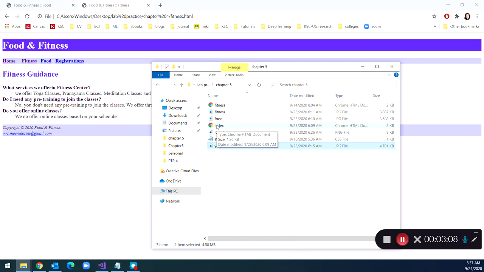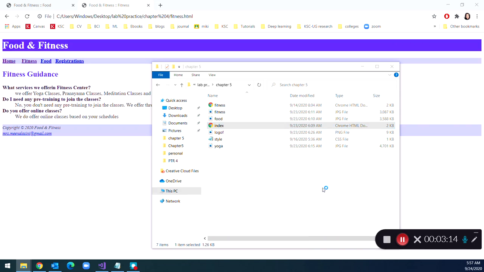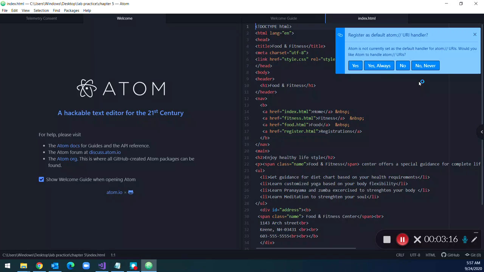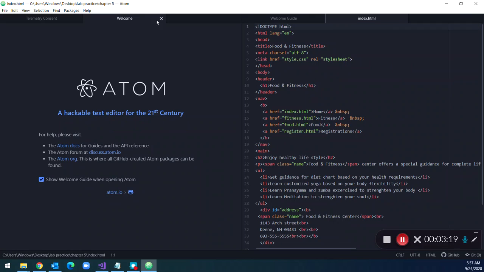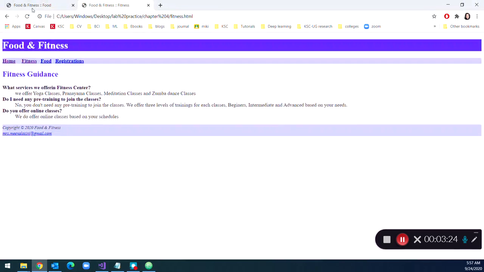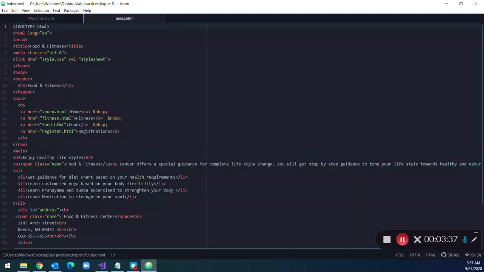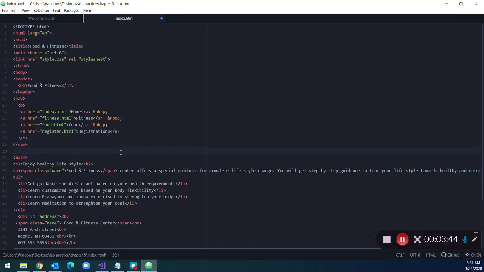The first page that we are going to work on is the index.html page. You can just look at the website. We are adding the image here in the home page, below the navigation and before the H2 element. Okay, so now we're going to learn how to do this. Below the navigation and above the H2 or main element, here we are going to keep our image.